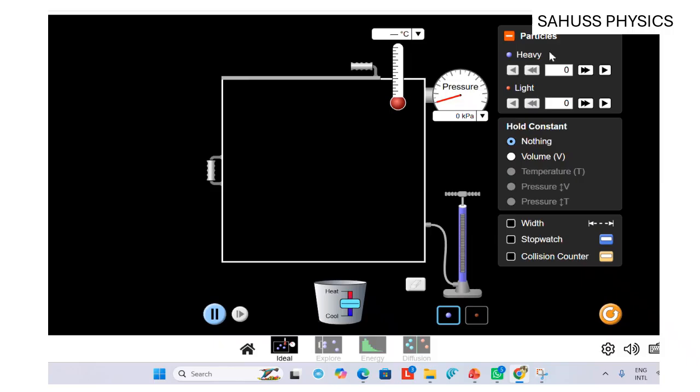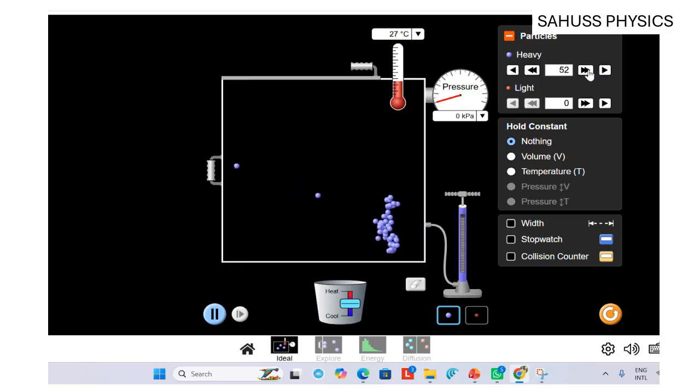Now, the pump has been simplified here. Now, let me start. If I click on the forward, it means I want to release particles which are heavy into the system. So let me click here. 1. I've released 1 particle. 2. I've released 2 particles.